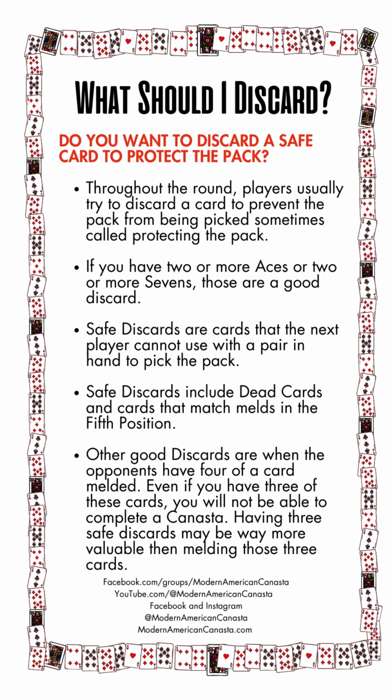What's a safe card that protects the pack? Throughout the round, players usually discard a card to prevent the pack from being picked, sometimes called protecting the pack. If you have two or more aces or two or more sevens, that third ace or third seven is a great discard. Safe discards are cards that the player can't use with a pair to pick the pack. These include dead cards and cards that match melds in fifth position.